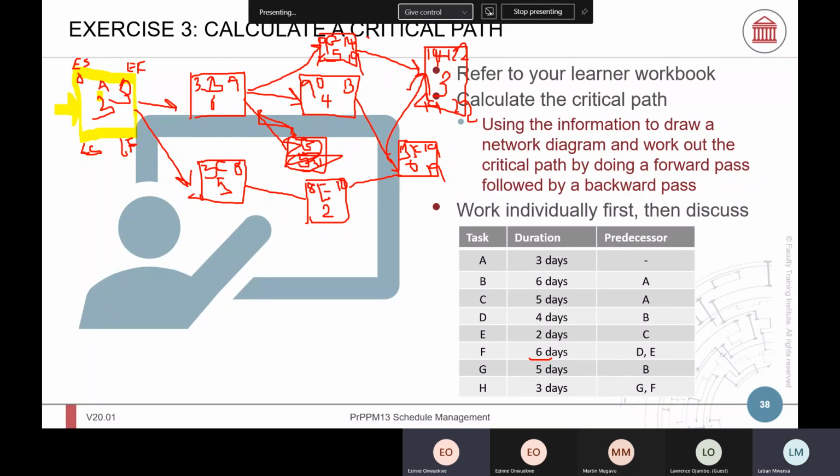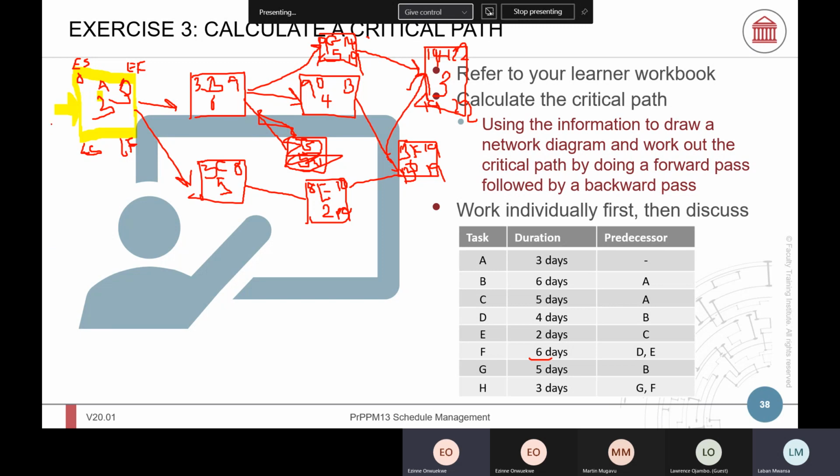So 19 minus 6 is 13. My apologies, because 19 minus 6 here will give you 13.